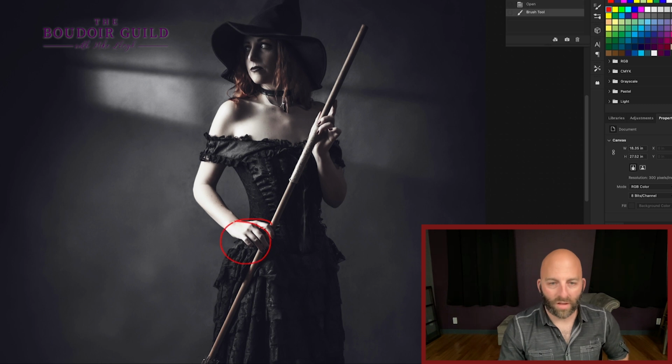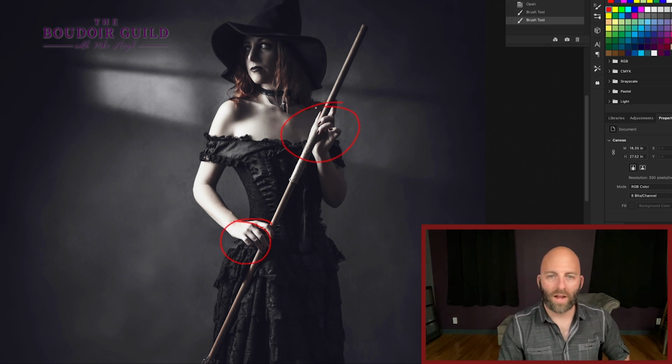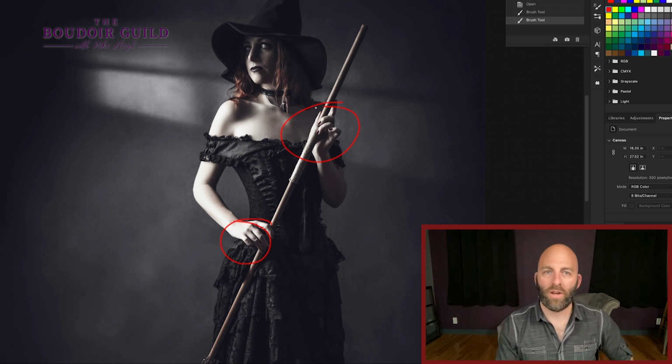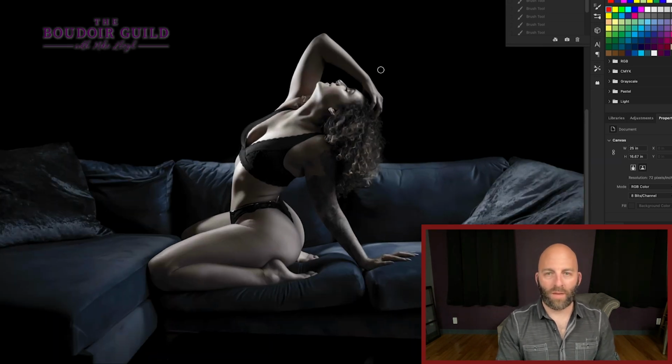So this is exactly what I do when I have someone hold up a champagne flute, a wine glass, or anything else. Soft hands. And the way that I guide them into this, I have them hold the thing they normally would, and then I have them reposition each hand until it is where I want it to be. Okay, over here. Another fantastic example of hand placements. They're part of the story.